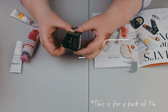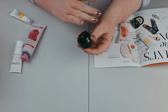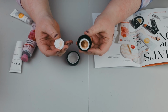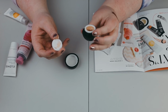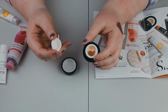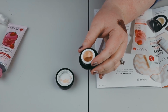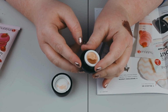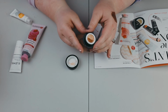All right, so the next thing is from Illamasqua. Oh, this looks fun. She's a little dusty. It's okay. It's all good. What is this? Oh. First of all, that just looks so unsettling. That's nightmare fuel. I don't know why, but it's making me uncomfortable looking into that. Like I'm expecting it to start pulsating and then jump out of the container and strangle me and then ultimately take over me and the whole world. I've been watching a lot of sci-fi movies lately, okay? Sue me. Anyway, so what the hell is this?